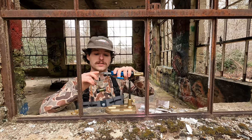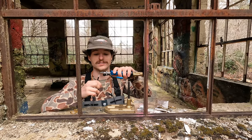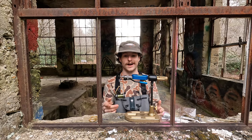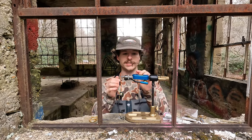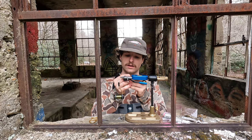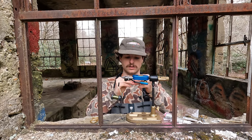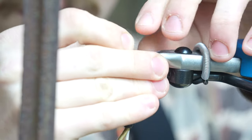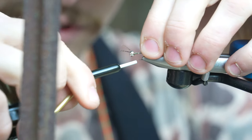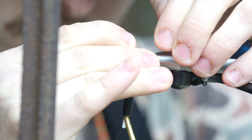Got the hook and the bead and the vise already set up, got that bead locked in. Today we are tying the Hot Tag France fly — it's been crushing it, let's get into it. Now that you've got your bead locked in, take your CDL — it's going to take two or three fibers of that. I like to keep my tails skinny. Line it up to about the length you want, you can make little adjustments if needed. Once that's tied down — got that a little bit long — shorten that up just a tad.